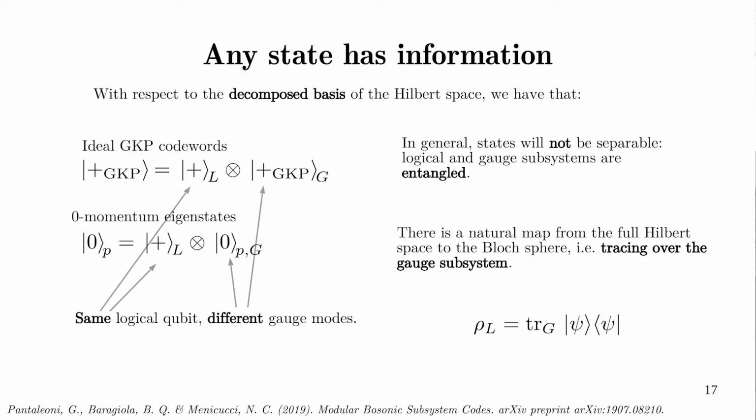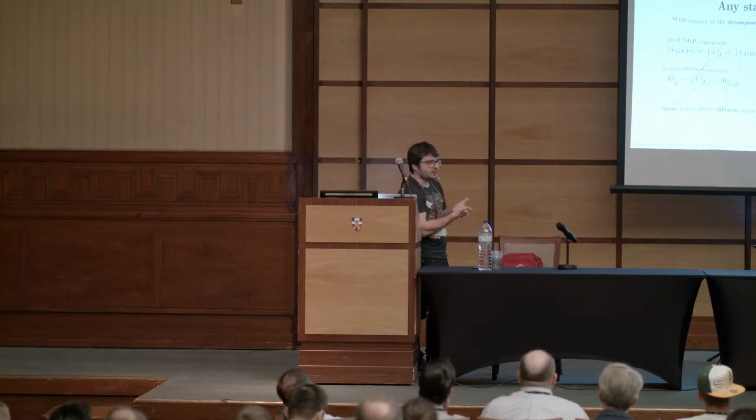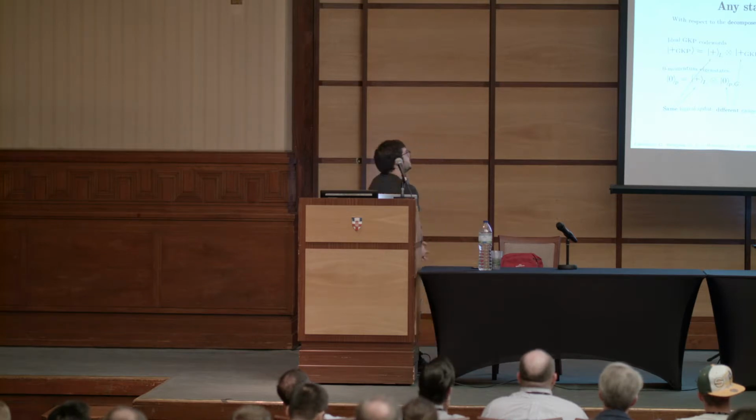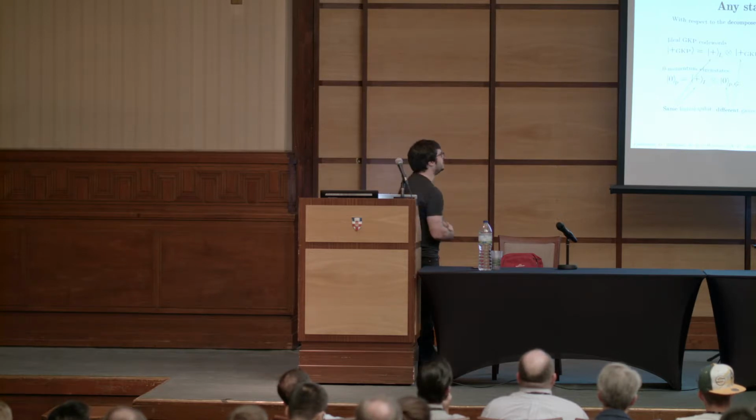More examples. Let's take a GKP plus, a perfect Dirac comb spaced by root pi. That's a separable state. It's a plus logical qubit that lives in a C2 subsystem, and the gauge wave function, what we call the gauge mode, is the leftover wave function, which is infinite dimensional. It's exactly the same as what we started with, the wave function for a GKP plus. The GKP plus encodes a logical plus. Well, that seems to work.